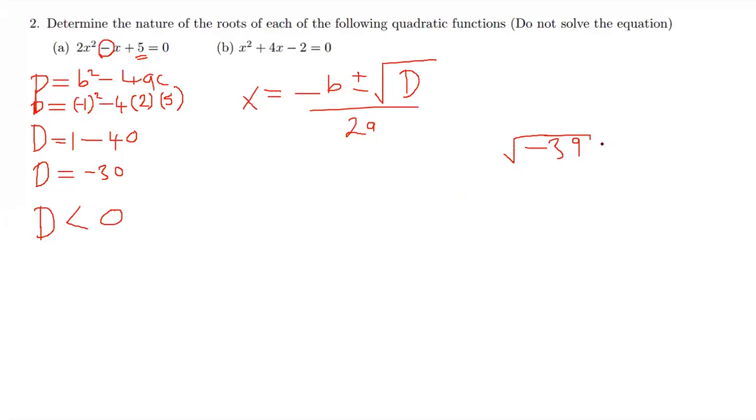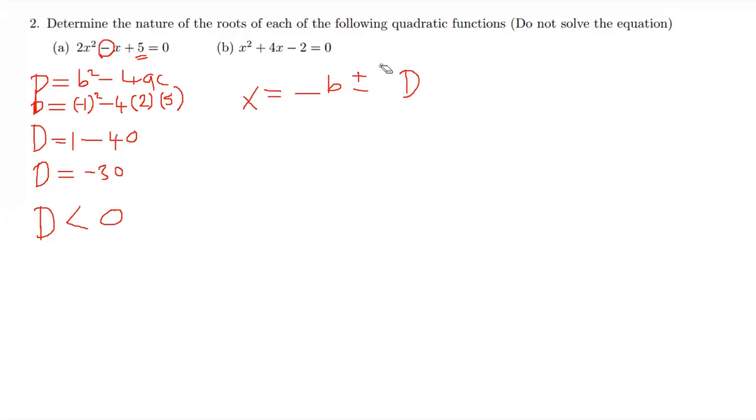Since I can't find the square root of 39 using my own head, I can only use a calculator, so I'm just going to write root 39 like that, and I'll make sure that I put i outside. So the square root of -39 is equal to root 39 i. You're going to learn this very soon when you start complex numbers.